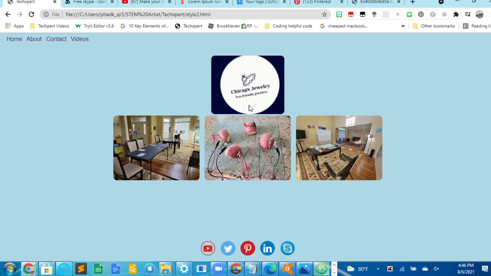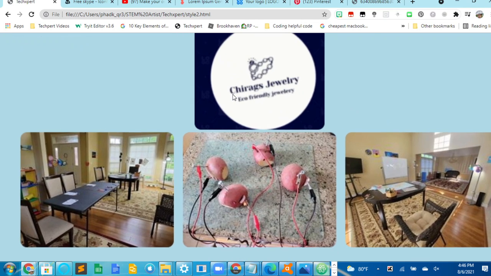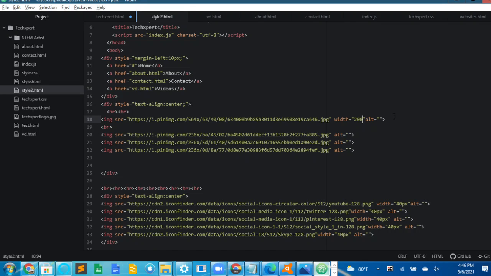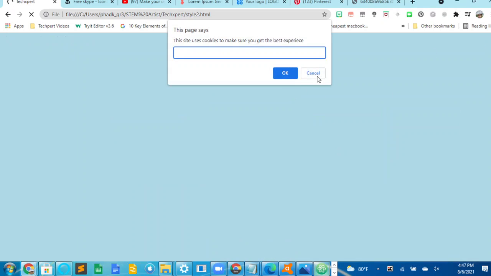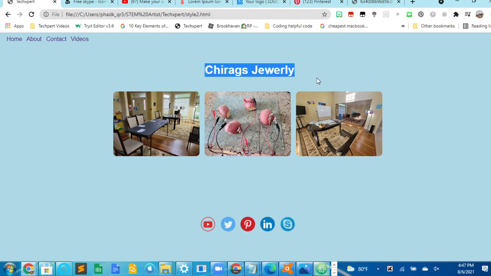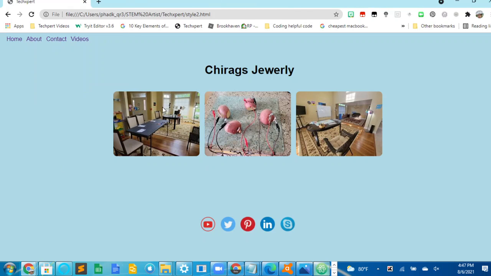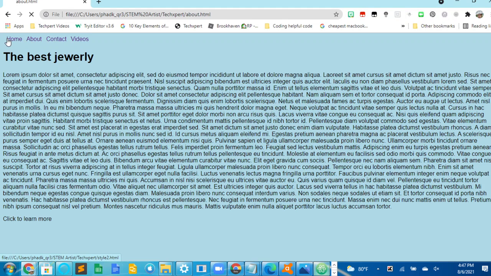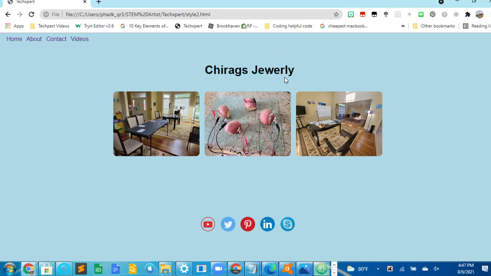So right now the width is too low. Now if you're not really happy with your logo, then you can just change it back to the old thing. So I'm just going to change it back to the old thing. Okay, so there we go. So now your website is looking much better. So that's the end of making your really professional website.